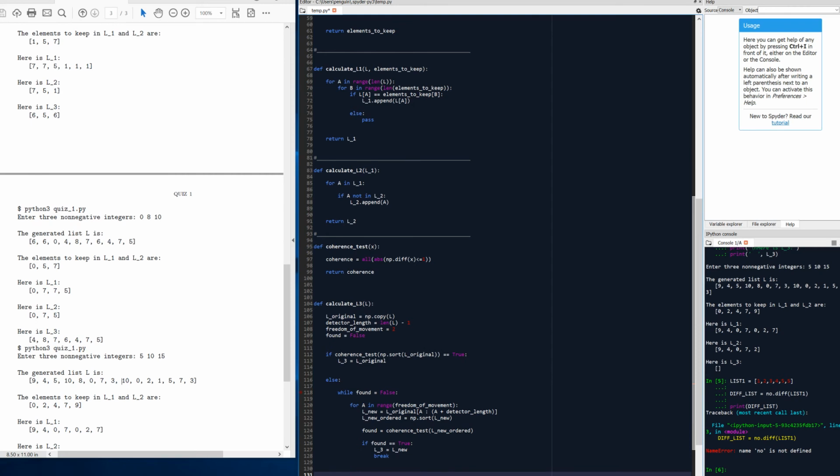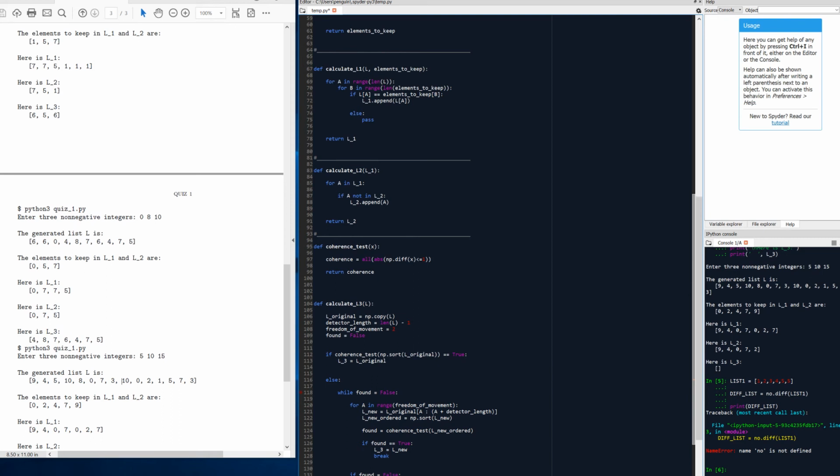So if found equals false, which is very unfortunate, that you haven't found it by doing the above operation, you need to find a way to shorten the detector length and at the same time increase the freedom of movement of the detector.